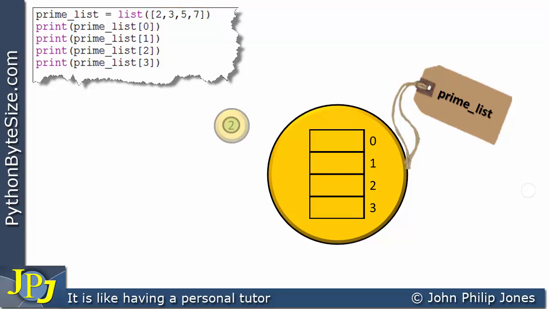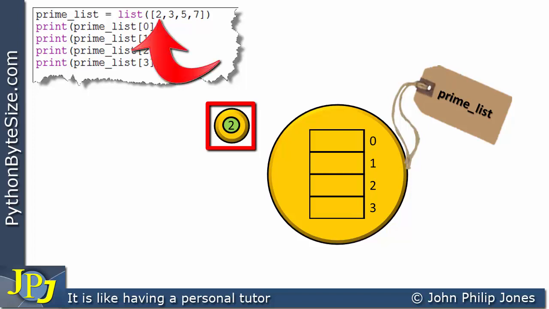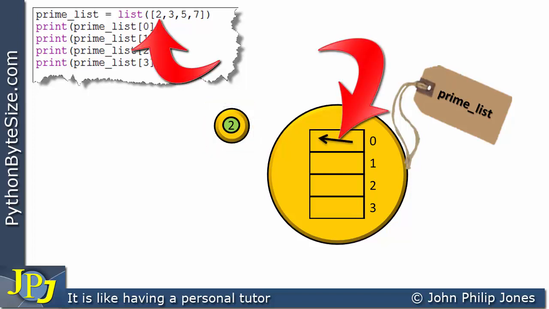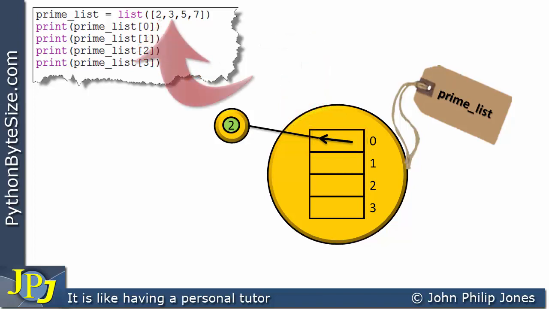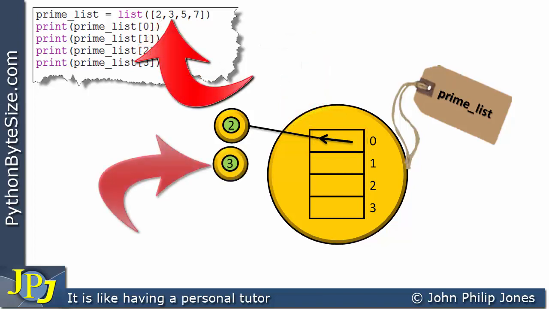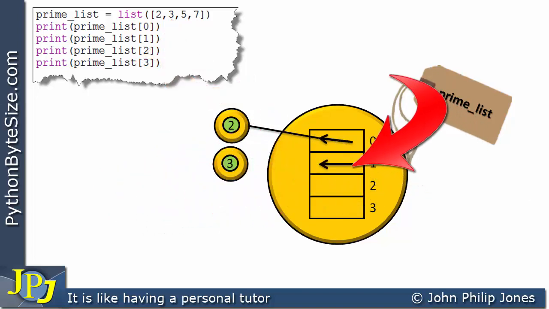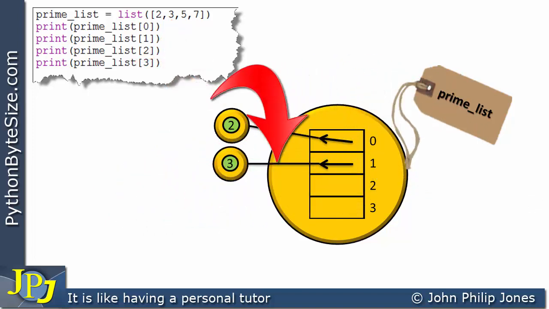So what we can see is this. This is the integer object that this is responsible for producing, and we will have a pointer to it from this element, and that is said to be bound to the integer 2. If we have a look at the 3, well, we're going to have the 3 as an integer object, and this element is going to be pointing to it, so that's said to be bound to it.